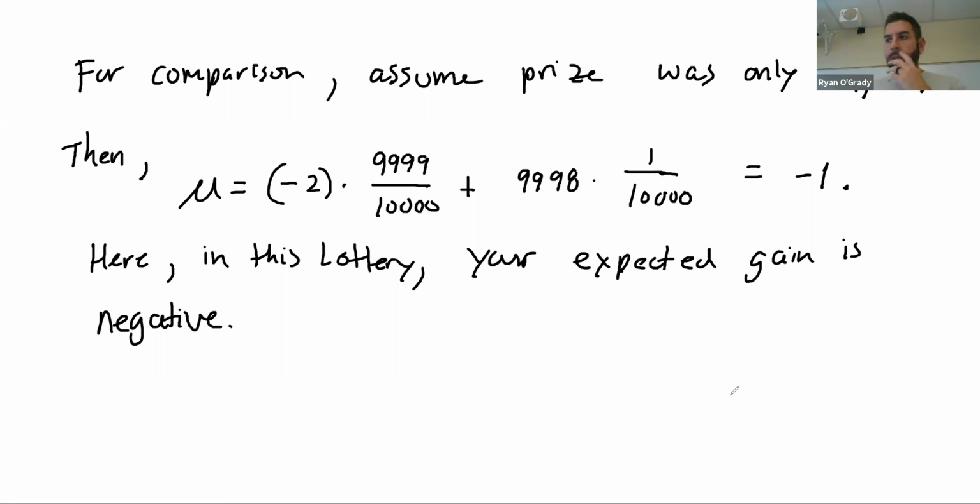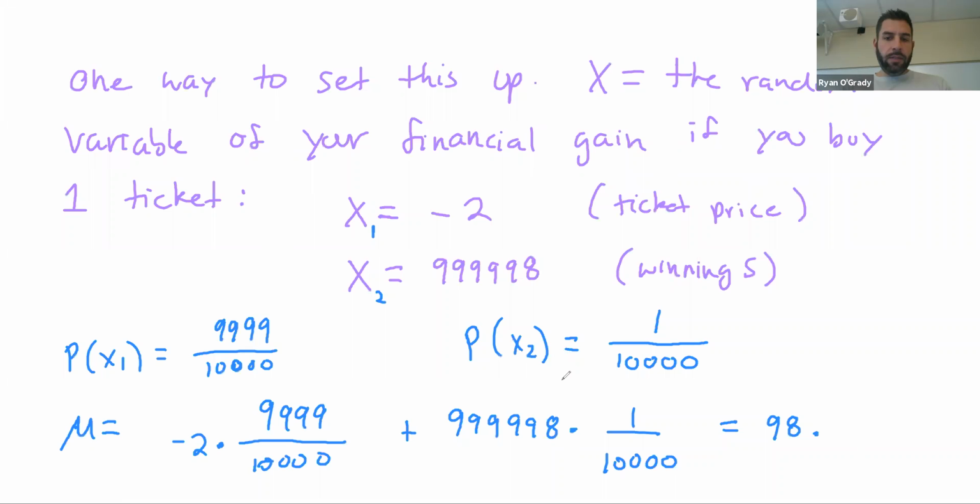All right. Any questions about this? So this is, again, a way that we can quantify if a game is fair or not. This game tells you that on average you're going to lose. And if you play this game, it says on average that you might win. But really, if you had a chance of winning $1 million and all you got was $98 out of that, you wouldn't feel like you really won, would you? So that's the way to think about that.